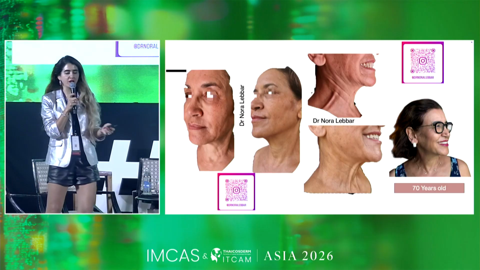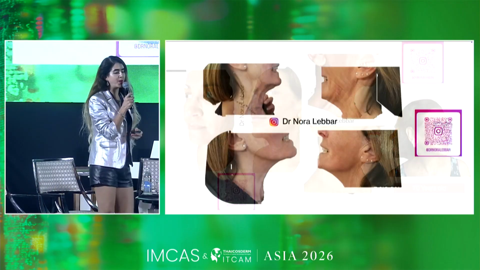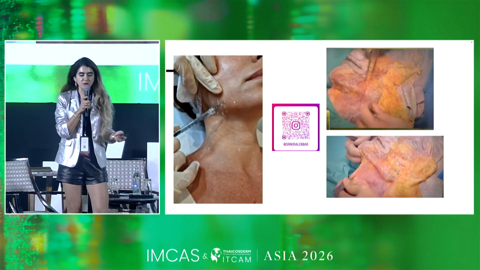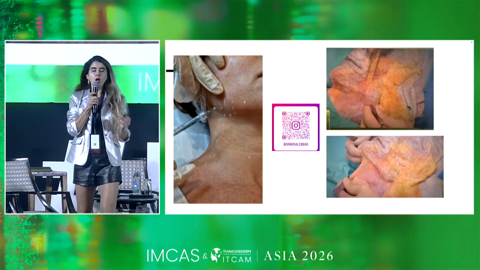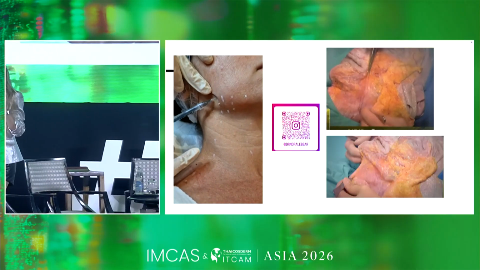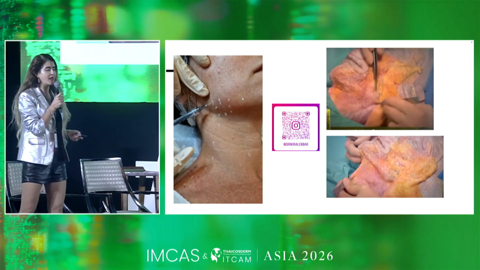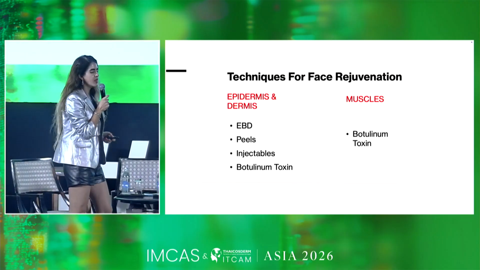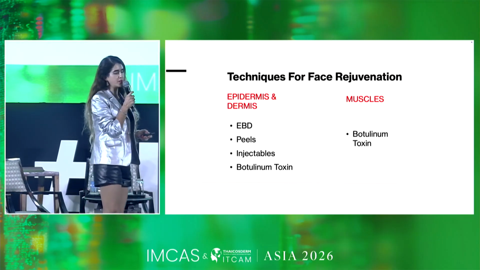You can see her here, and I treated her platysma with botulinum toxin. One of my favorite treatments is botulinum toxin on the platysma because the platysma is the most responsible for face sagging. So if you want to preserve a beautiful jawline, just inject it preventively, even since 30 years old. So don't worry about that. It's the very depressor muscle.